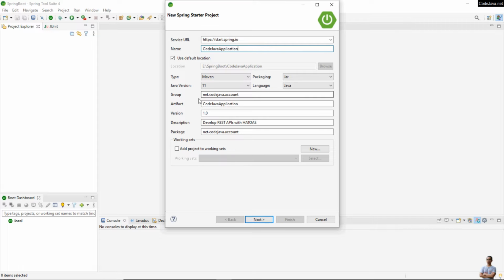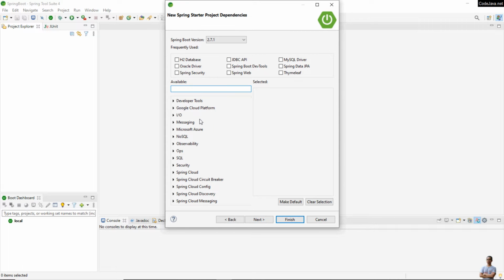Group ID: net.codejava. Artifact ID: codejavaapplication. Description: Demo multiple login pages with Spring Security. Package: net.codejava. Click Next.